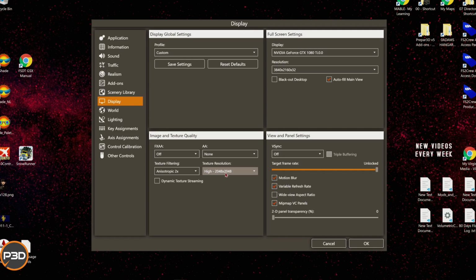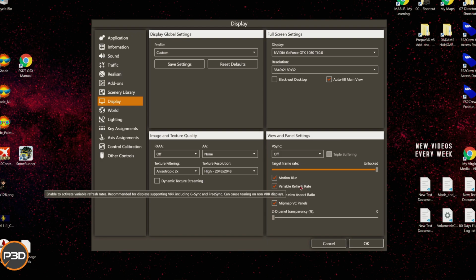I have my resolution set to 4K, but I only use 2K textures, basically because my GPU can't really take the 4K. I get more crashes when I click 4K, and basically textures actually look better if I do use 4K because they more closely match my resolution here. By having 2K here, I should actually be applying anti-aliasing, which I do in the GPU. I actually find that variable refresh rate also kind of works well.